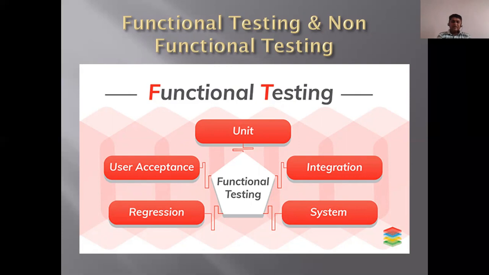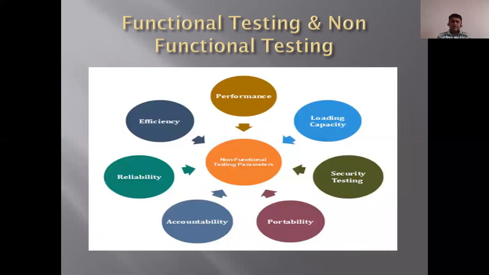Examples of functional testing are unit testing, where we check a single unit component; integration testing, where we check two or three components; system testing, where we check all the components; and user acceptance testing and regression testing. We will learn functional testing in this subject. Non-functional testing covers performance, load, capacity, security testing, portability and reliability.